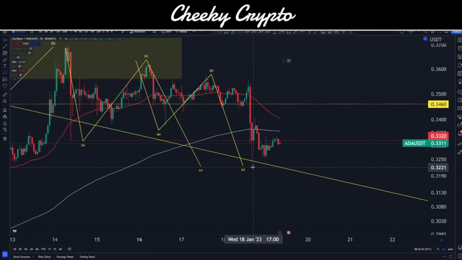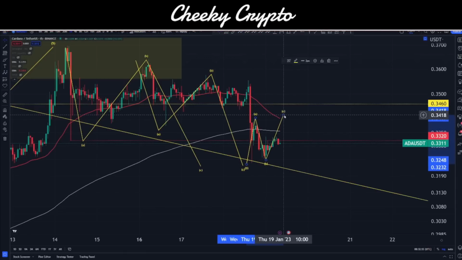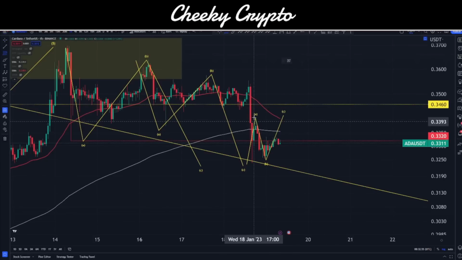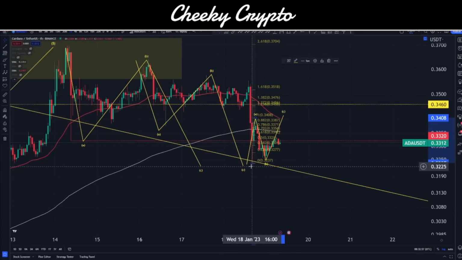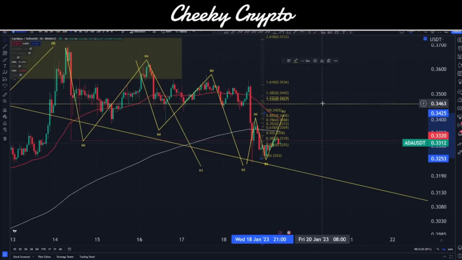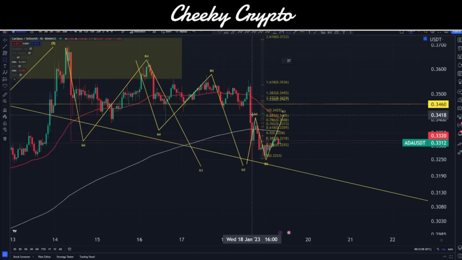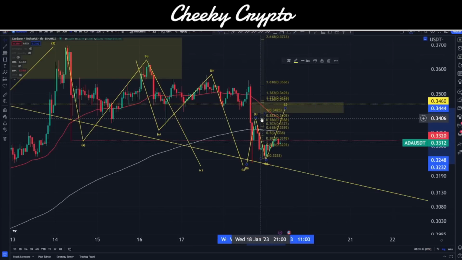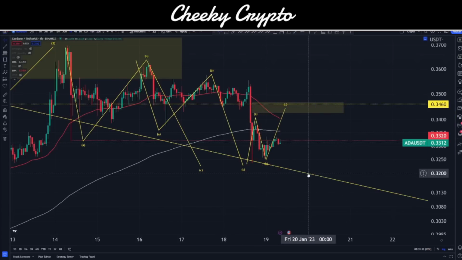So if I go ahead and take a look, we have this kind of 1, 2, and 3, or A, B, and C. If I take the current high and the low here, move this over to our lows over here, we should be looking at 34.25 to about 34.67. So I'll draw a little box right on there, just like so. That'll be our C wave expectations there if we do end up moving up a little bit.